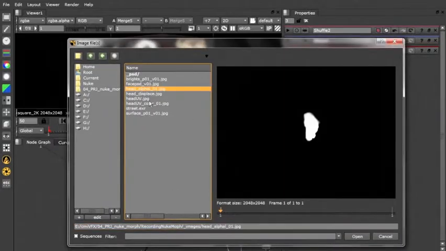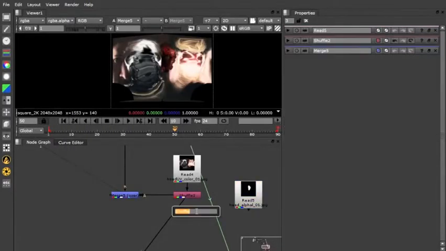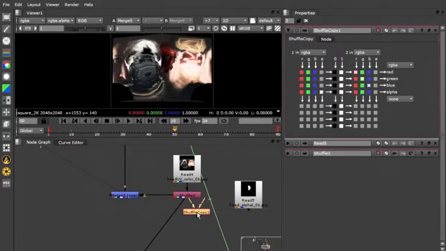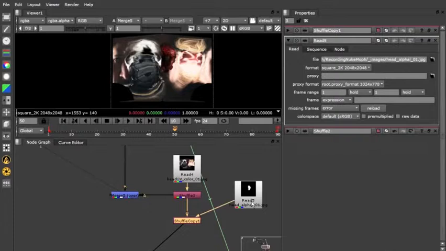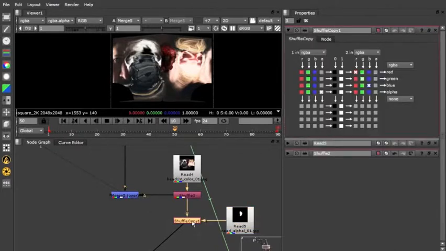And the images, and it's the head alpha. Open that up, and we'll add a shuffle copy this time. There we go. Add that to our alpha right here, and we need to shuffle that in place.